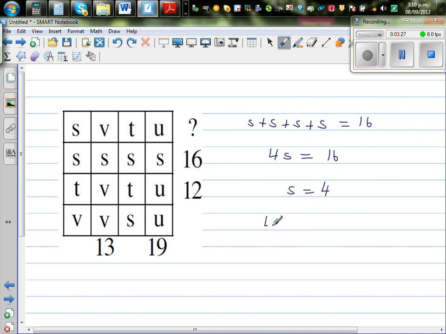Or think in a different way. 4 plus 4 plus 4 plus 4 is 16. 4 plus 4 plus 4 plus 4 is 4 times 4 which is 16. So you can write 4 here. So these are 4 lots of 4 which gives you 16. So I can write 4 here. So s is 4. I'm going to put wherever I see s, I'm going to put 4 here. So the rest I think would be much easier. You can take your own time. You can pause the video and try to do this yourself.